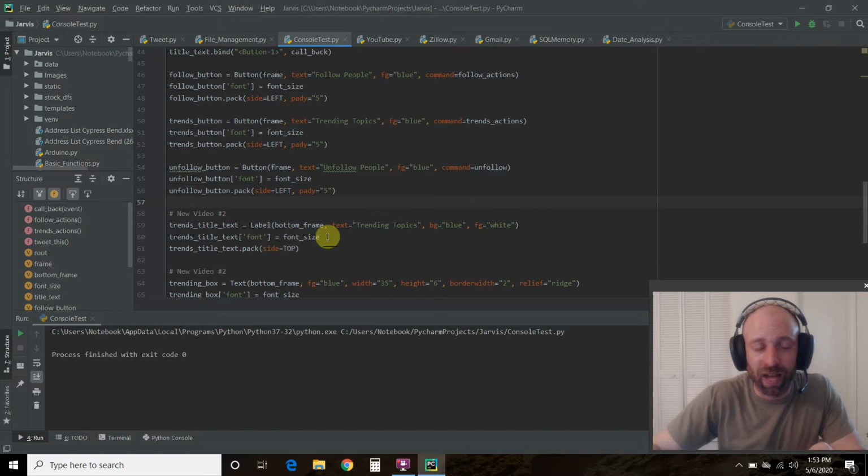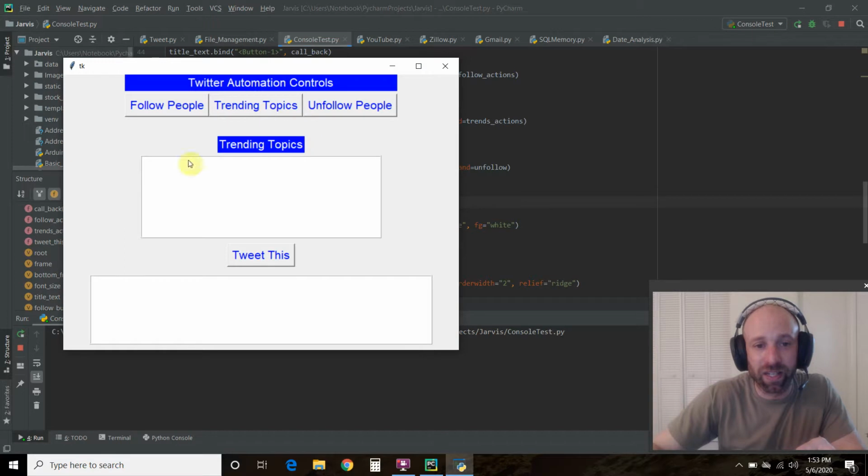And so we pass it the font size, and now I'm going to pass it dot pack side equals top. So what I'm saying is this right here, trending topics, this is actually the top of the bottom frame. So the bottom frame is this whole thing. And if I wanted to add things to the top frame, that would go here.